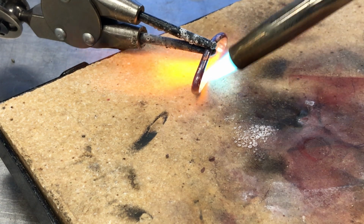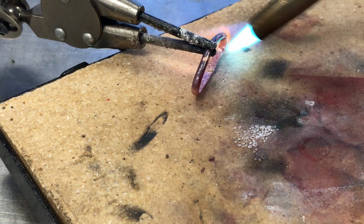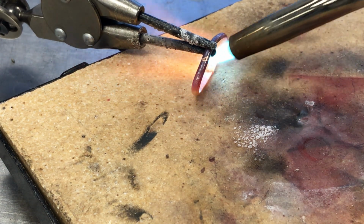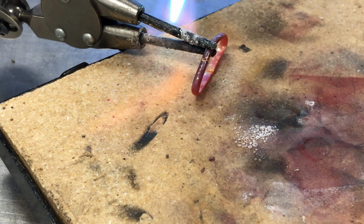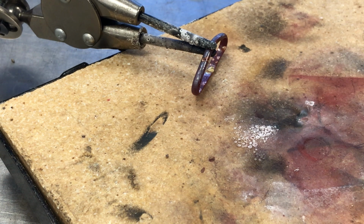until we get it flowing. I'm not sure that we got it. Oh, we did. And it flowed. Yeah, it looks like it flowed all the way. And then I would do the same thing with a bracelet.